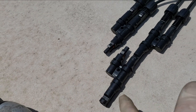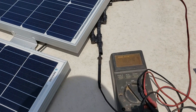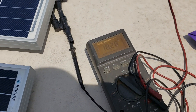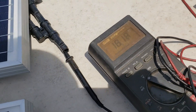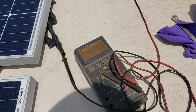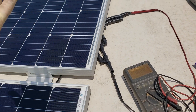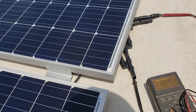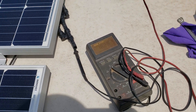Before we go any further, after I plug everything in I'll check the voltage to make sure we get a good reading. So there we go — it might look messy, but I got positive probe on positive, negative on negative, and we're putting out about 18.3 volts DC. Polarity is correct. If I cover up one panel, the voltage drops, then comes back up. This is wired in parallel, so the voltage doesn't change — we've tripled the amperage because it's in parallel. That's why you need a charge controller, because 18.3 volts will destroy your batteries on a 12-volt setup.